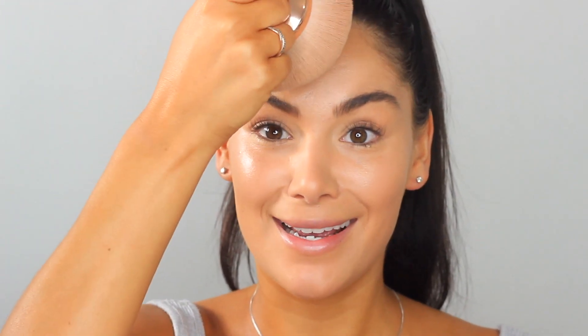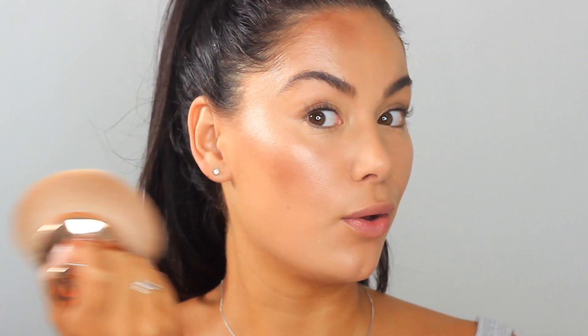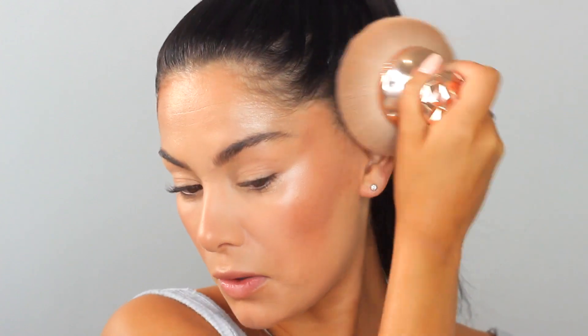You might have seen on my Instagram I've been using this amazing puff — it's so soft but very dense. It's good if you just want to get product on the high points of the face. I also want to bronze up the face, so I'm using the deep luminous powder. It's really really bronzy — just the best for all the glow. Just make sure when you're using this puff that you don't overload it because it works very well and really does get all the product on your face. It's just the quickest way to look glam and bronzy straight away.